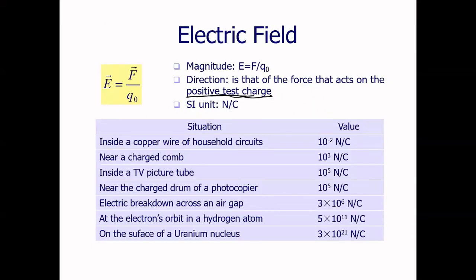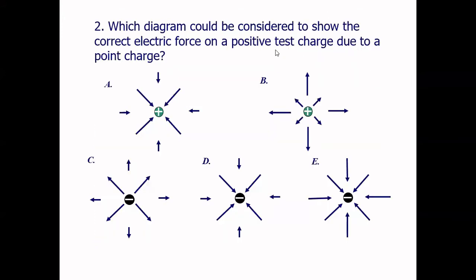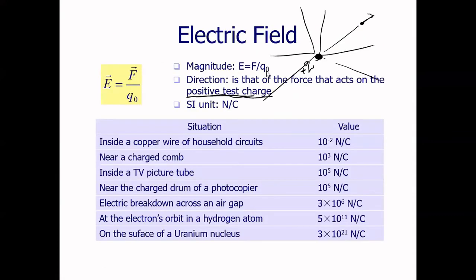Maybe I try to illustrate by an example. So if I have a positive charge here, of course I know that there will be an electric field at all points around this charge. Okay, so now the question is, what is the direction of this field? So I imagine that I have put a positive test charge at this point. Then in what direction is it going? Is it going to be attracted or repelled? So since this charge is positive, then the test charge is also always positive. So this test charge is actually going to be repelled. So that direction that I've just indicated there is actually the direction of the electric field, okay? That direction is the direction of the electric field.